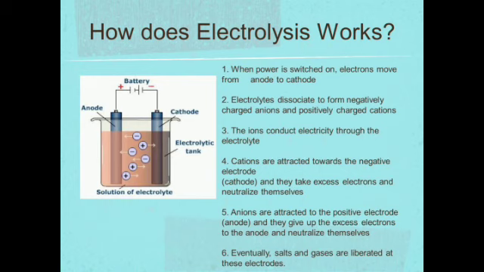Now, each OH- loses an electron to the anode to become a neutral OH group. Now, two OH groups react to form one molecule of water. So if you add OH plus OH, you are going to get H2O plus oxygen. So it will react to form one molecule of water and one atom of oxygen. Since oxygen is diatomic, you see the equation, it will combine to form diatomic oxygen. You can see that in the equation. So in summary, at the cathode you see what happens, and at the anode you see the reaction that happens.